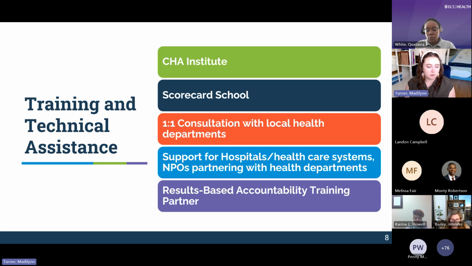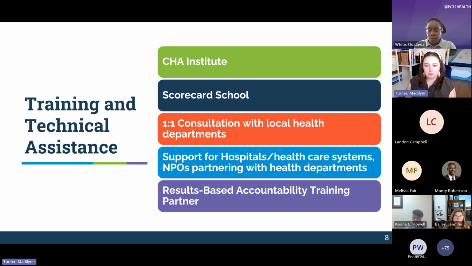And then we have scorecard school. So that's something when we're talking about the use of clear impact scorecard and connecting that back to results-based accountability. We have sessions throughout the year that are really focused on specific parts of building the scorecard. So the scorecards for the health departments are really looking at their community health improvement plans in there. So having sessions geared on how to set up and navigate the scorecard, how to put your community health improvement plan into scorecard, what that looks like. And that really helps in terms of having a similar framework and setup so that all the health departments have a similar way of viewing the scorecard and setting up their scorecard for different accreditation purposes as well.